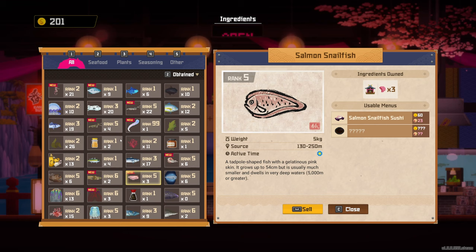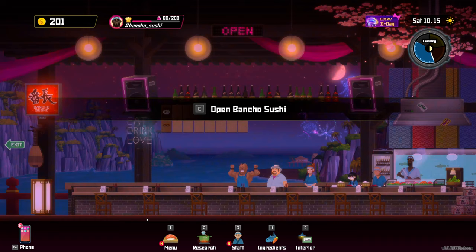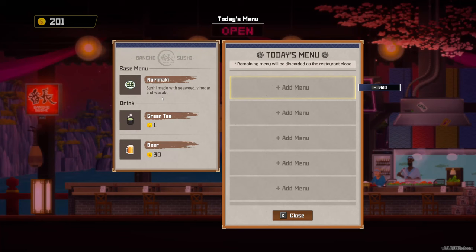I do wonder if there's going to be like a shark week. Like there's going to be some Animal Planet event, and we're going to have to try and serve as many sharks as we can. That would be a fun thing to try and do. Okay, let's take a look at the menu to see what's actually available for us.